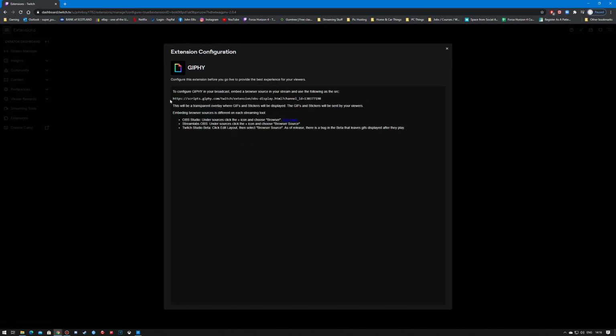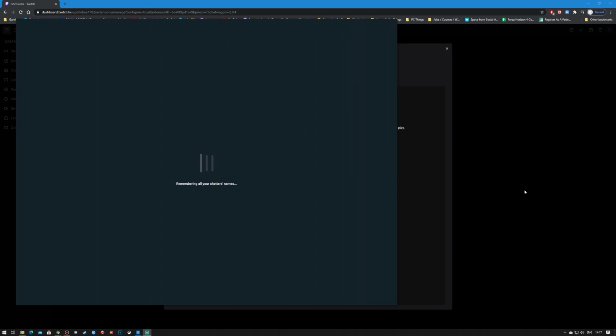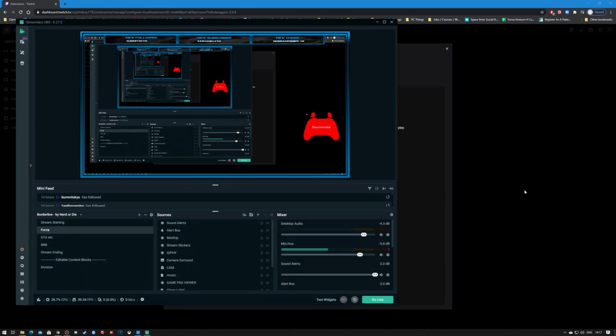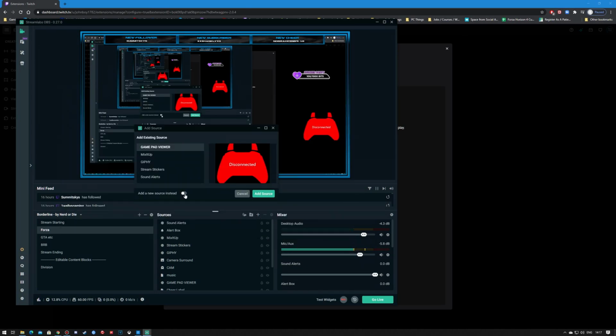And then what you need to do is open up your Streamlabs OBS or whatever you're using. I thought I had it open, but I don't. Right, so then what you do is you come over to the little plus box here. Go to browser source, add source, add the new source, and we're going to call it GIPHY 2 because I've already got GIPHY there and I'll be using my one anyway.